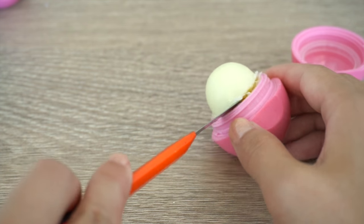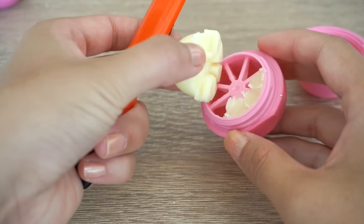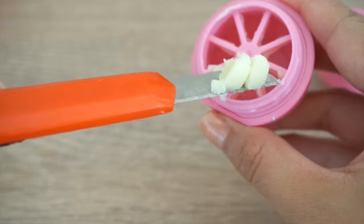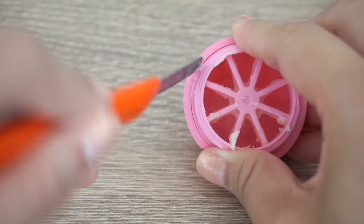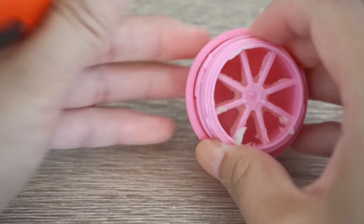So first, cut off all the balm using a craft knife. The last time I did this, a lot of people freaked out, saying, "Oh no, you're wasting a whole lip balm." But in this case, we will be reusing all the EOS balm, so make sure you keep it in a safe place. My trick for opening EOS containers is to wiggle your knife next to this tiny plastic tab, and then gently push until the grate pops out.